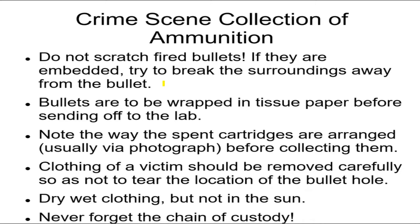Maybe at the lab, they'll be very gentle, gently scraping away the wall piece or the brick that it was in, without scratching the bullet. But do not pry it out of the wall, or you'll scratch it all up, and the striations will be obliterated and useless. So we don't do that, if it's at all possible. Sometimes you can't, but if it's at all possible, try to get the surroundings together with the bullet.